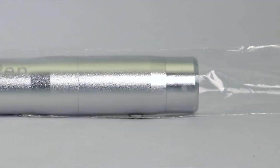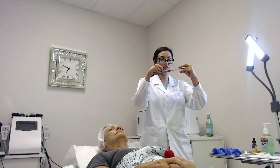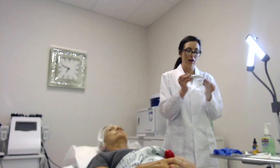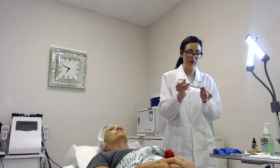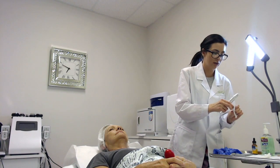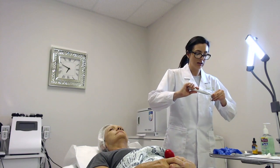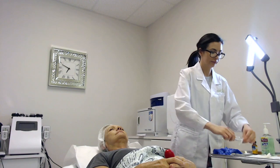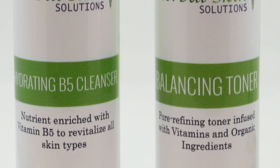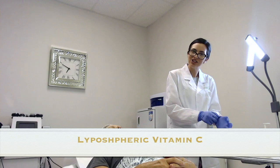Using the CIT Pen protective sleeve — this is just to protect against cross-contamination and keep your device like new. You're just going to want to cut the tip off so the needles can slide through and insert your CIT Pen. You can easily change the depth and the speed with the case, and this will just help to preserve the life of your device. When working on a medical depth, it is possible to get some backsplash from body fluids, so it's nice to have an extra form of barrier protection. I have already cleansed Susan with the Herbal Skin Solutions Cleanser and Toner. She should be feeling nice and numb. She drank her liposomal vitamin C for optimal cell function.